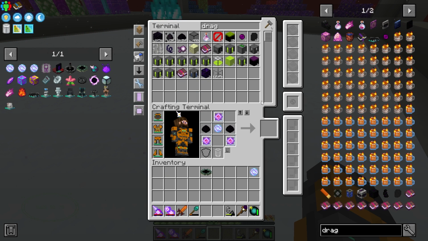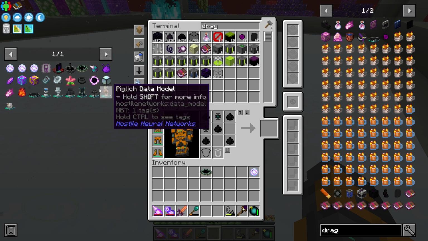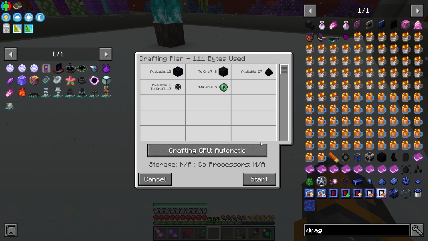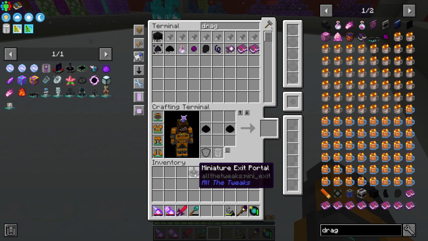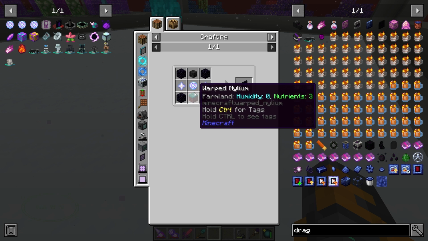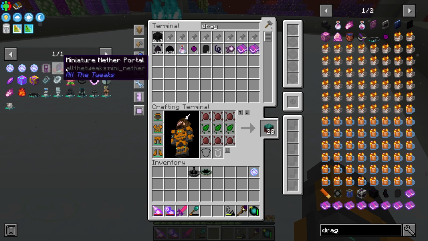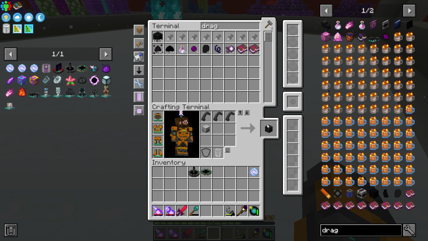Oh boy. Also, this looks like it's going to require a flux block, which we should have on autocraft technically. So, yep, we can just go ahead and get those requested. There we go. There's that miniature portal. And then last but not least, we have the miniature nether portal. And to get this warped nylium, we should be able to just craft it. So there we go at this point. And then, of course, the skull, we can just craft that as well.